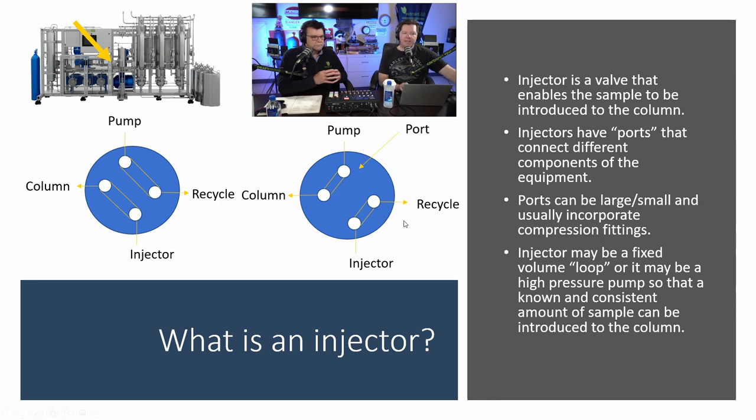So the injector may be a fixed loop or maybe a high-pressure pump. In our case, we have a high-pressure pump. In a loop case, this would actually be a 6-port injector instead of a 4-port injector. So we're actually simplifying the system by using a pump, and not a 6-port injector. Using different vernacular, you say injector, I would say a squirter. Yeah, this can be a squirter. So here's the squirter.